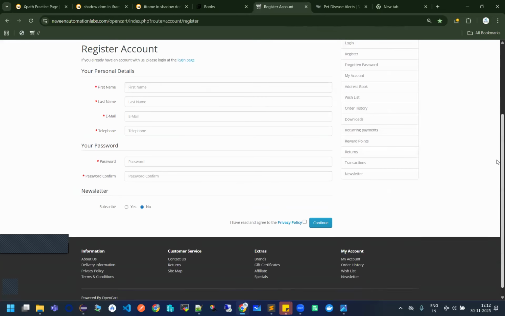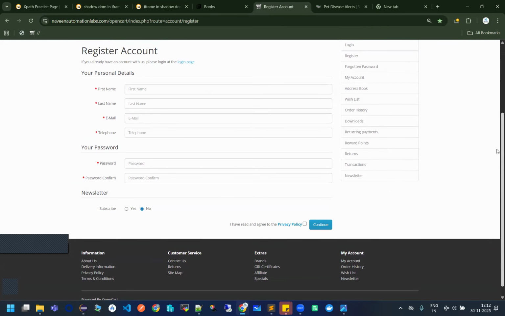My question to you is, if you really want to select this checkbox, what will you do? You will obviously right click, inspect, create a locator and do it. But if I ask you to click the checkbox which is on the right hand side of this privacy policy, means there can be two checkboxes, above also, left also, below also, and right also. But I am specifically telling you that you have to check the checkbox which is present on the right side of the privacy policy. How will you do it?